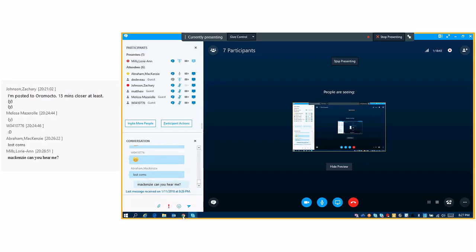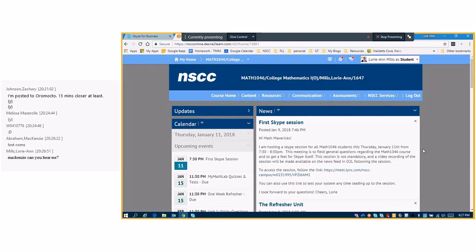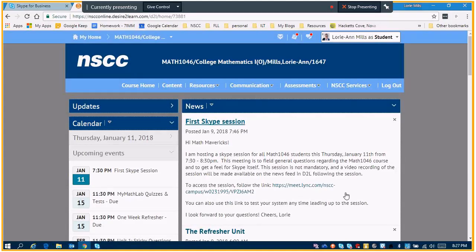Okay. Let's go in here. So this is the course homepage for our math course. Now I'm in section, if I ever ask you for a section, this is what I mean, that 4-digit number at the end. I have 3 sections of math, so if I need to go in and find something for you, it's great if you can include the section number because then it's easier for me to find you. So I'm going to go into content.